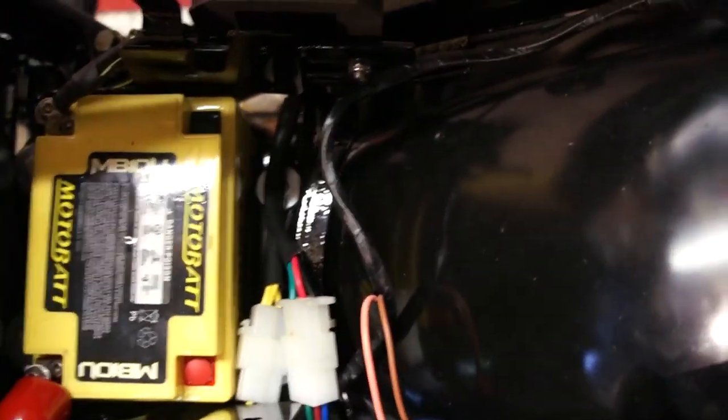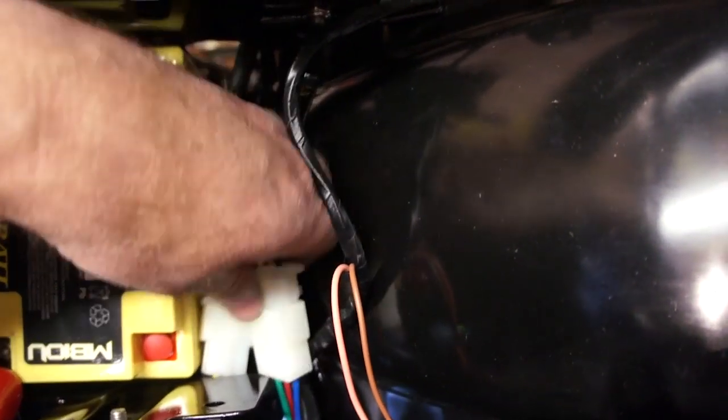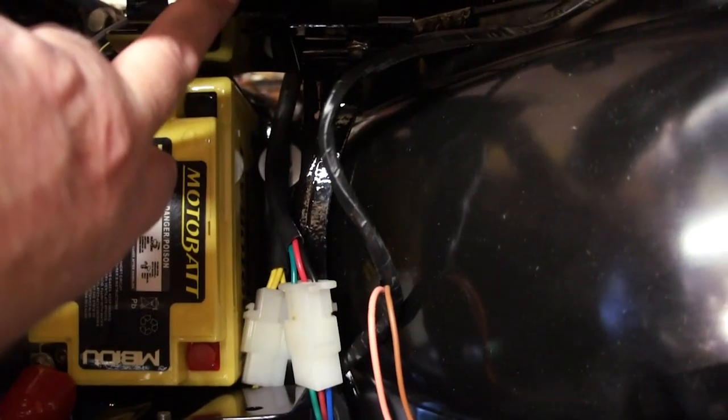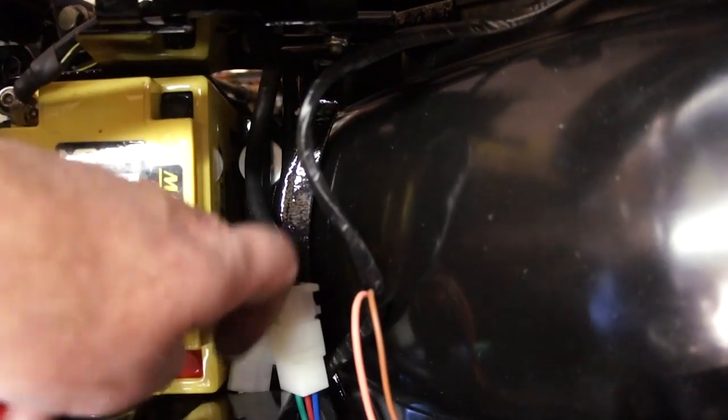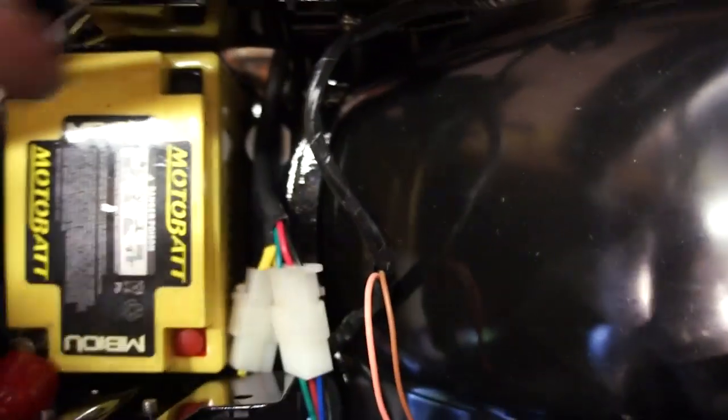Right, I've used one of these Motobatt batteries. I found they're very good. They certainly give more cranking power than the original ones. As you can see, I've got the Honda style or Super Dream regulator rectifier. I've made a block connector for it here and another block connector here for the wiring.